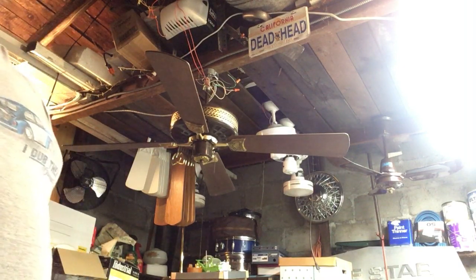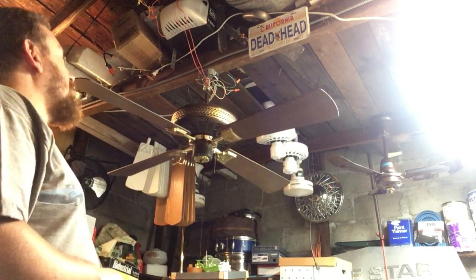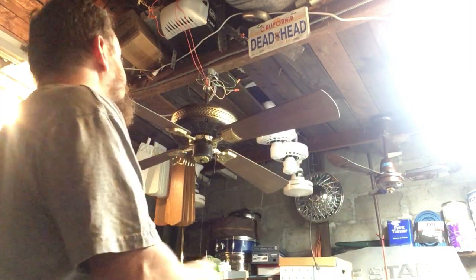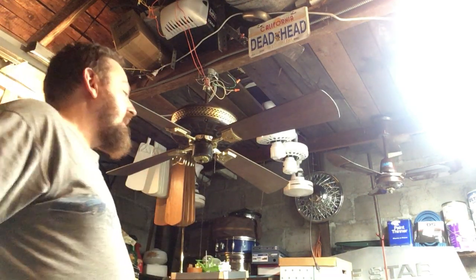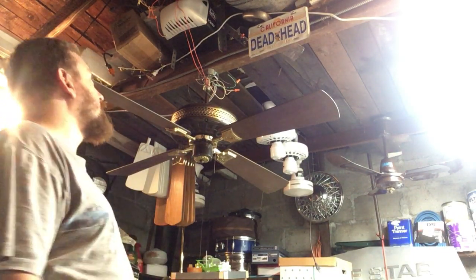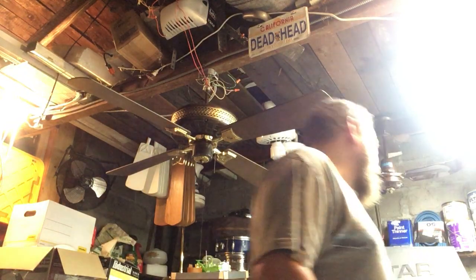Now, I'd be remiss if I didn't point out that I'm sure this will be mentioned in the comments: I do not have the upper canopy attached. That's because threading the, count them, 4 wires, the 2 red ones are just superfluous. I have no idea why they even put them on there. They don't do anything, but jamming those through the down rod was such a labor-intensive pain in the ass that I gave up on this.